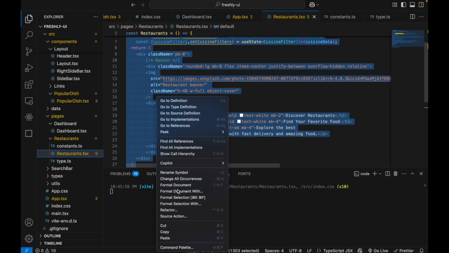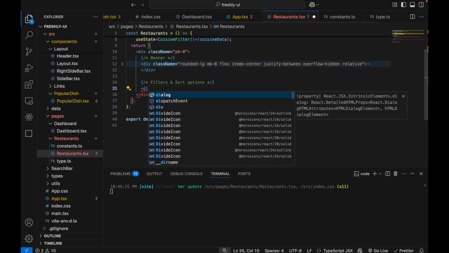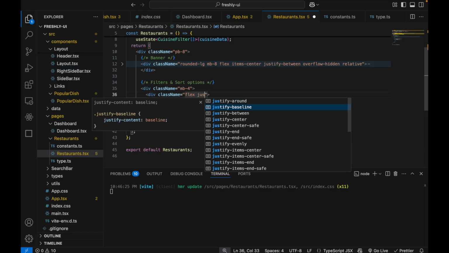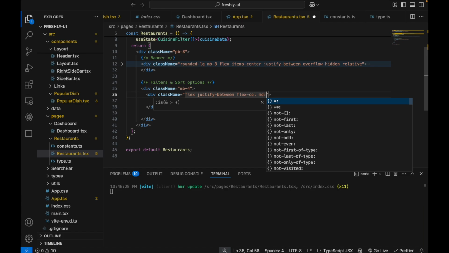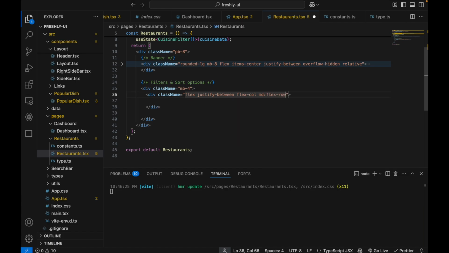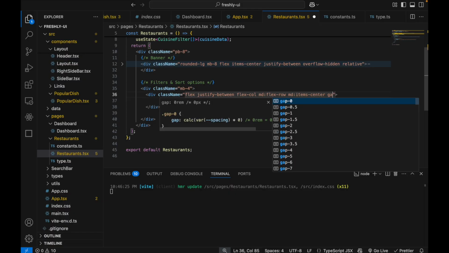Let's format it. Now here we will create the filters and sort options. So let's add a div, class name margin bottom. Now we will give flex, justify between, flex column for mobile, and for the desktop we'll give flex row, items center, gap 4.